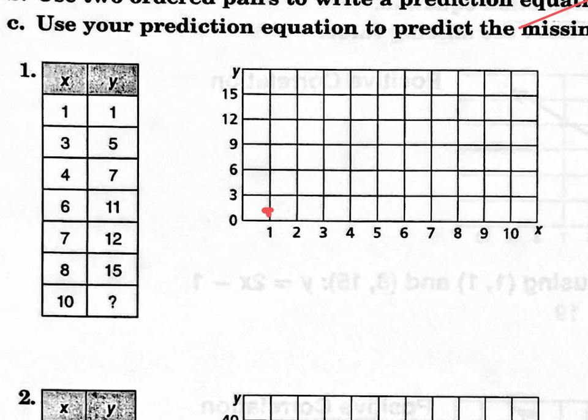Everybody please plot that. And let's go to the coordinate 3, 5. So you're going to go 1, 2, 3. And 5 is a little bit less than 6. So let's put that coordinate right there, a little bit less than 6. And then let's go to the next one, 4, 7. 4 and 7 is going to be a little bit more than 6, but not even halfway. That's ugly. Sorry. I'm sure you guys could do it on your paper better.